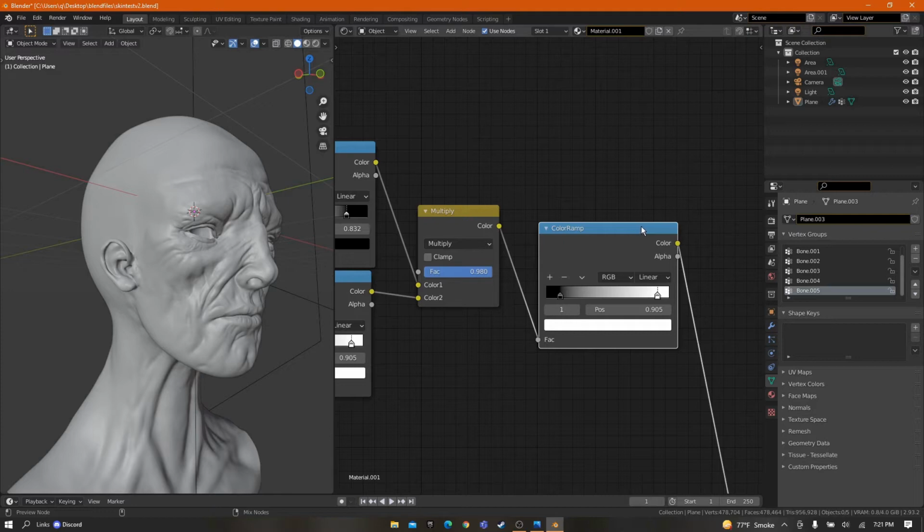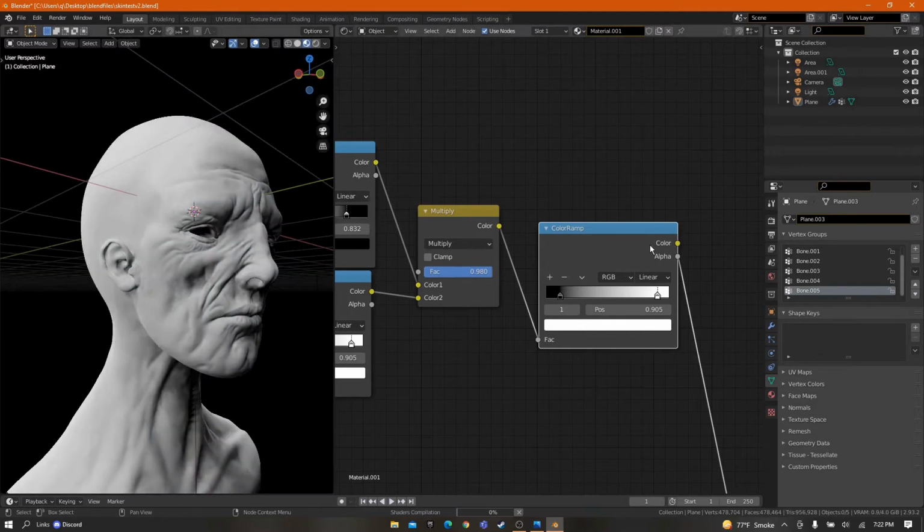Basically what this will let us do is control our subsurface as a whole, so we don't have to mess with each individual part like the ambient occlusion and our diffuse.